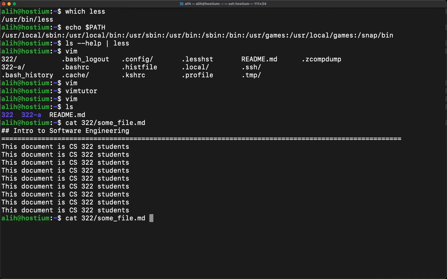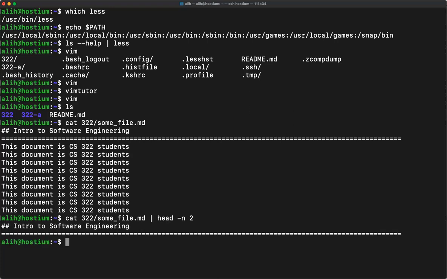You can pipe the output of this into a command called head, which will show the first few lines of the input you're giving it. So I can just do dash n the first two lines. I believe head also allows you to just specify a file name.